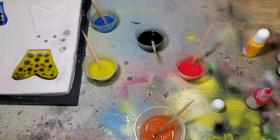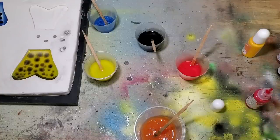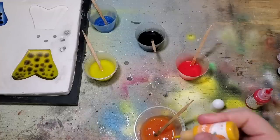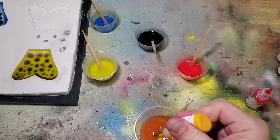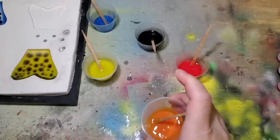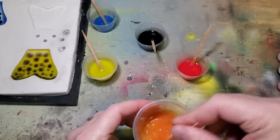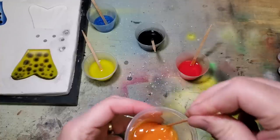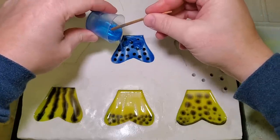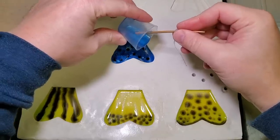I put white in there because I feel like it gives it a little bit of body and takes away some of that opaqueness. I could be completely wrong about that, but that's just kind of what it feels like to me. Once I put it in there, I feel like it's just a lot more vivid color. We're getting some orange there. My thought on that is maybe I could do some sort of a clownfish type fin, or maybe even a koi or something like that. All right, well, there's some orange, some red. But I'm very hopeful that I get some really sharp dots and spots out of it.